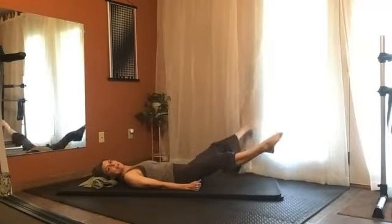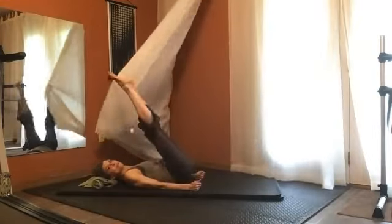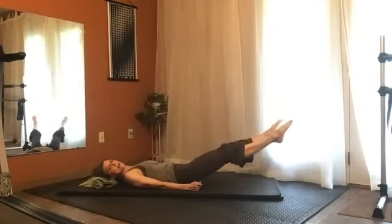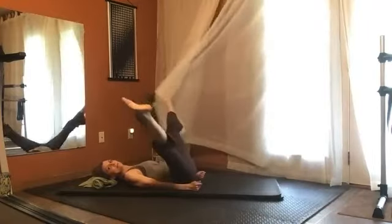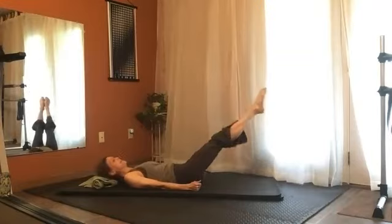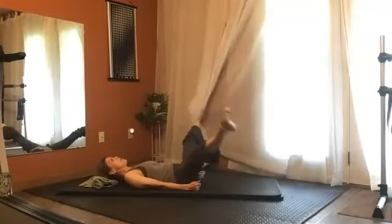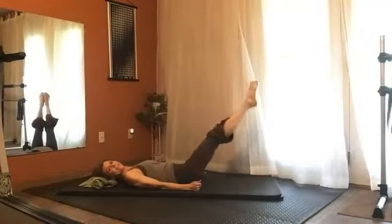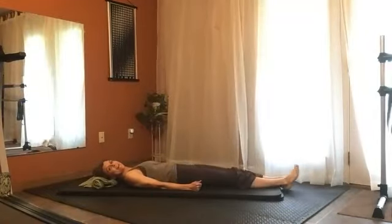We're gonna inhale out. They come to the top. Woo. Exhale, lower them down. That's fun. Inhaling up. Little flowy curtain moments. Oh, stunning. Woo! This is your last one. Lower those legs all the way down to the mat.